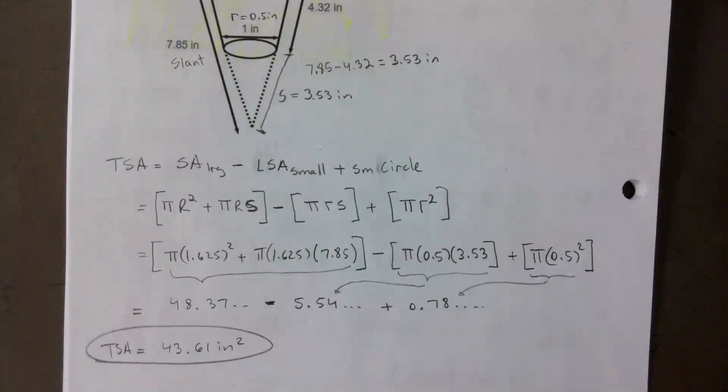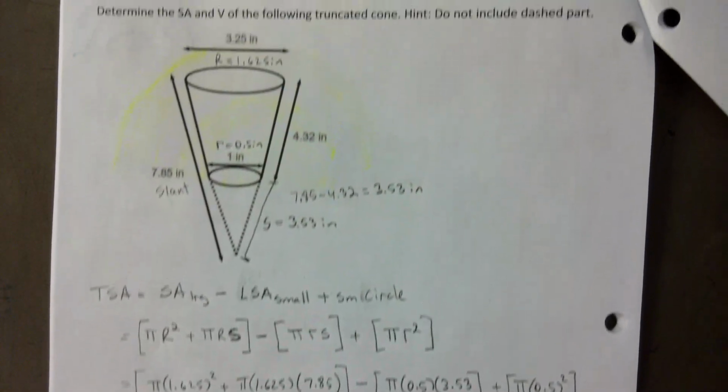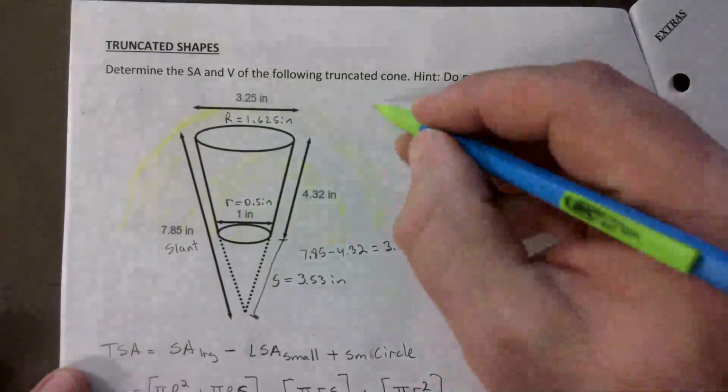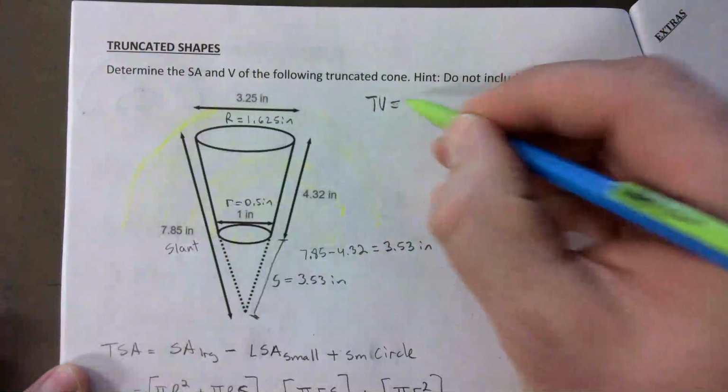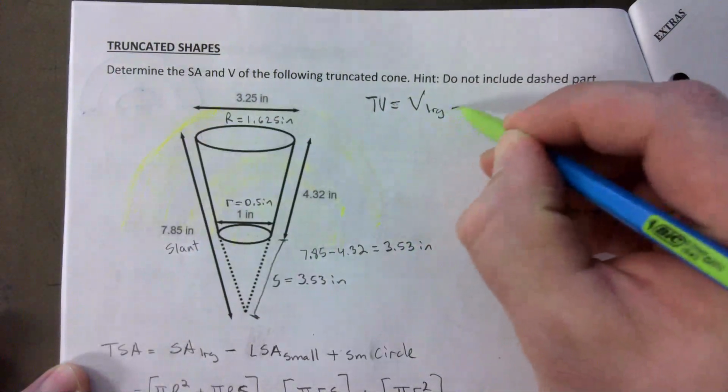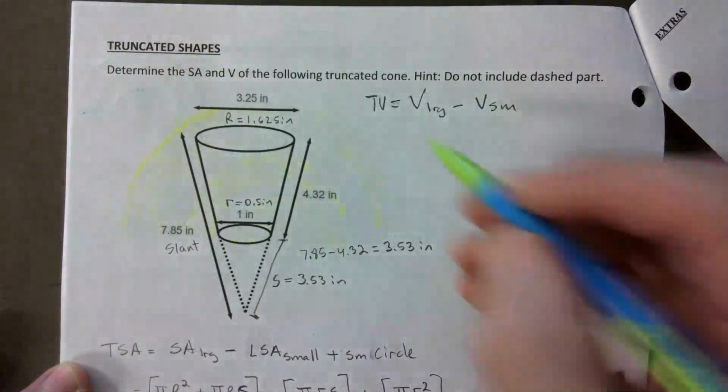And let's do the volume. I'm able to fit that underneath all of this, so I'm going to do that. I prefer, though, it'd be nice to have it on right beside the cone. I'm going to give it a shot. Let's try it. Total volume. That would simply be volume of large minus volume of small. That's it.